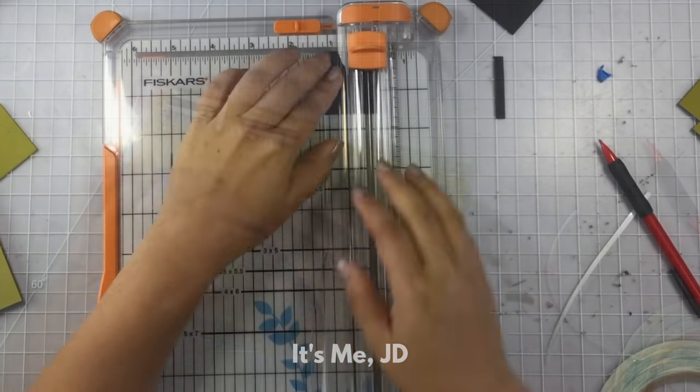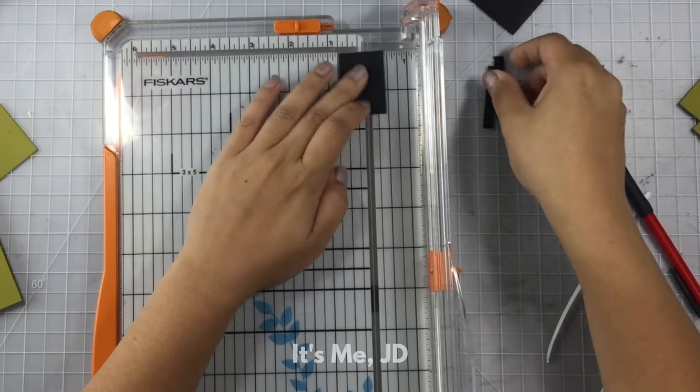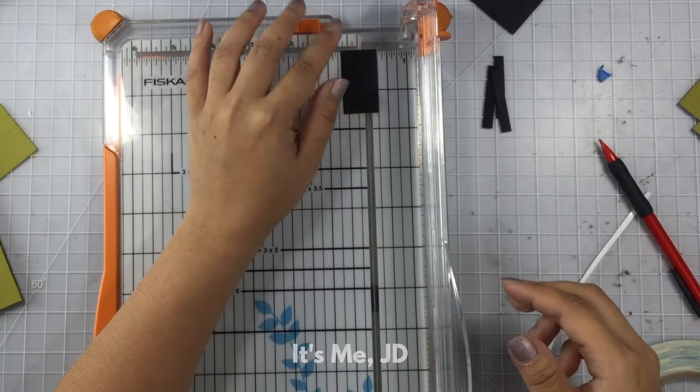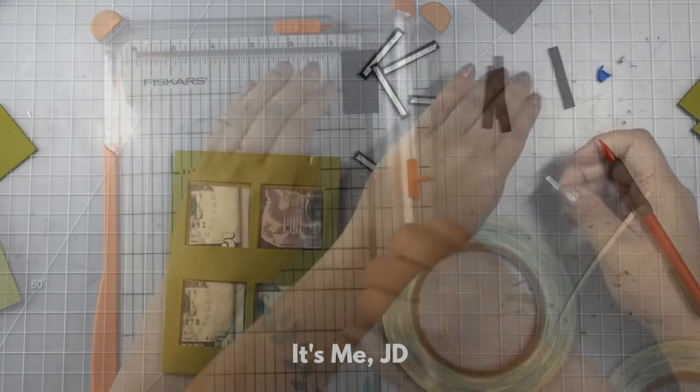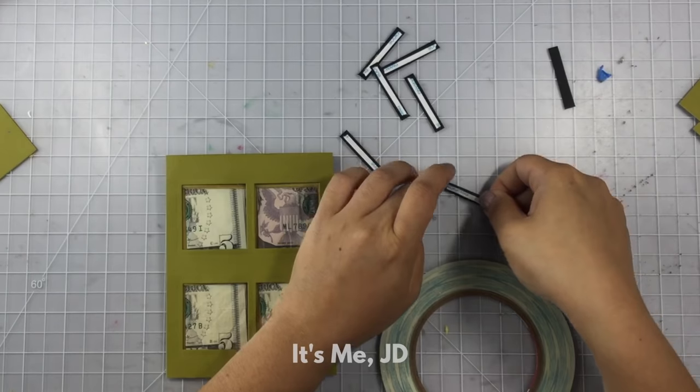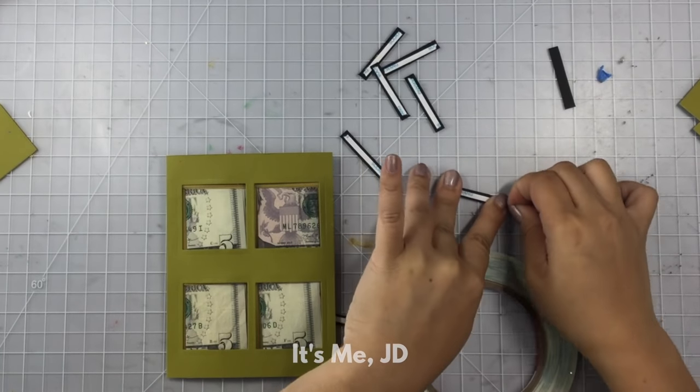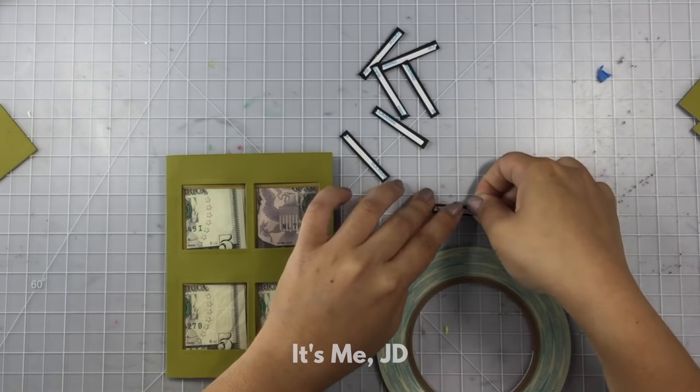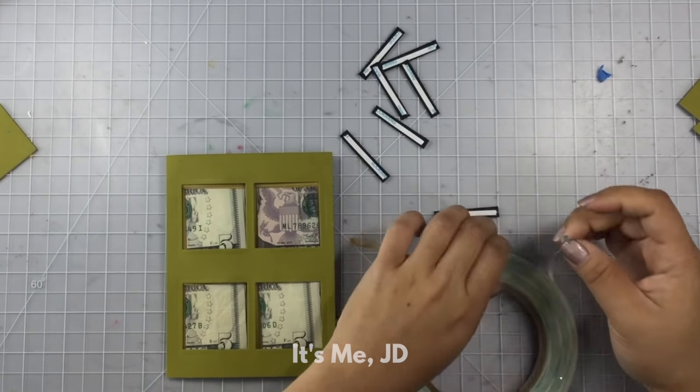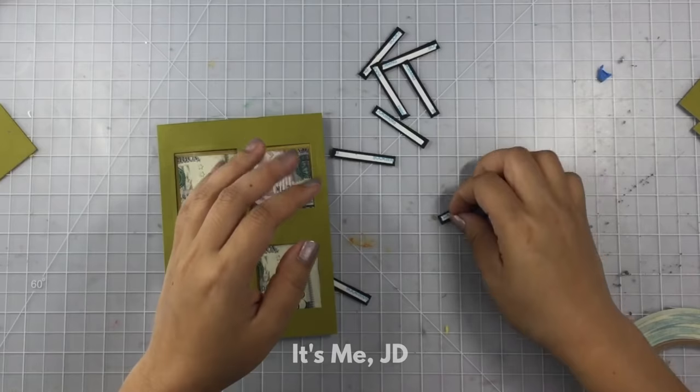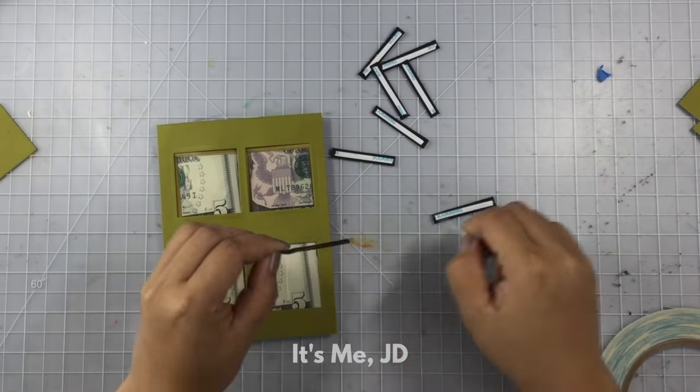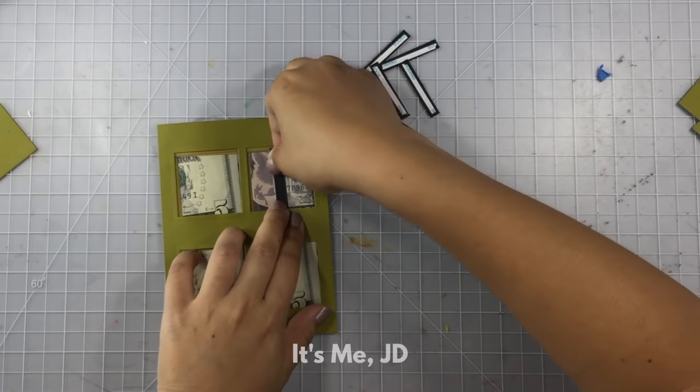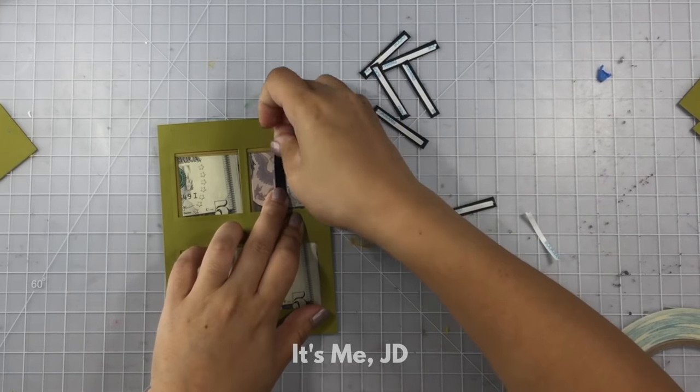And so that's what the tape in the middle of the windows were for. And so now I'm just making sure that each slot is big enough and has enough room for the cash to slide freely up and down. Then once I closed my card, I realized that these little windows are looking kind of plain. So I decided to change them into actual presents. I'm going to do that by cutting out some squares of black cardstock, the same size as those windows. And then I'm going to just cut little strips.